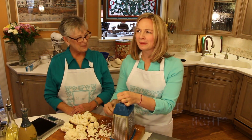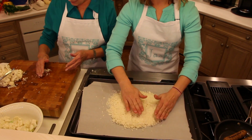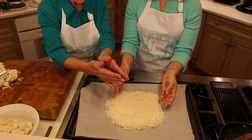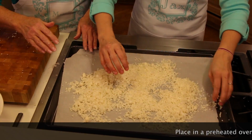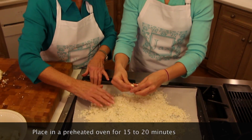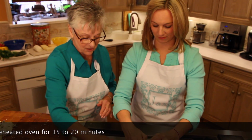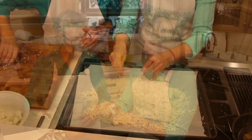Are you degrating me? Okay, Jack, spread it out nicely. Yes. There's a bit more. This part doesn't matter. I was making it look pretty like a pizza, and then I realized, no, this is now the roasting part. We're going to roast this now. Do you care about these big pieces? Put them in the compost.